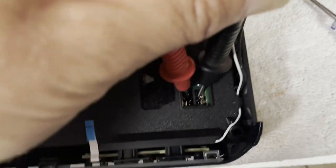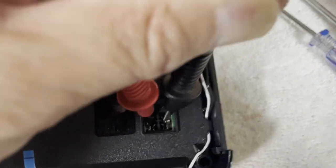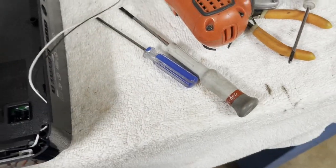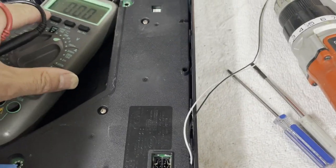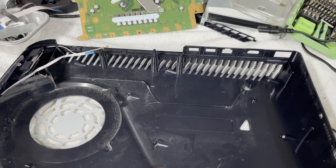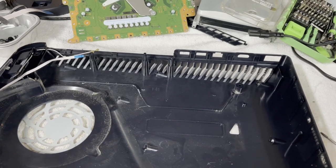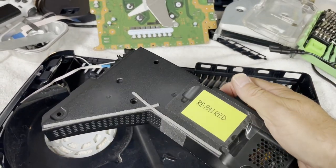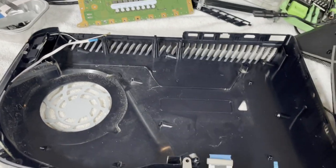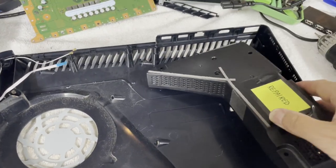Yeah, I'm making contact down in there, and I have power. Just not getting any 12 volts. Okay, cool deal. Okay, I took that supply in and put it on the bench to be repaired a little bit later here. But right now, I've got a repaired one right here. So let's just pop this in there and see if this is the only problem with this console.